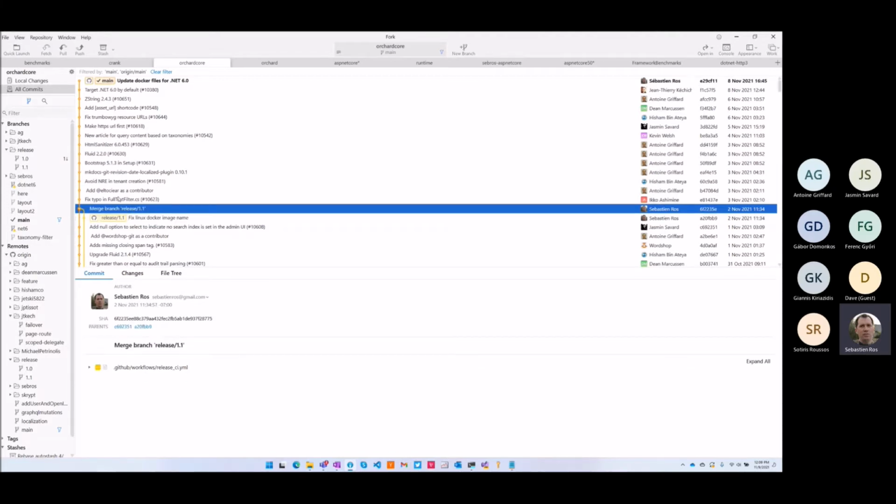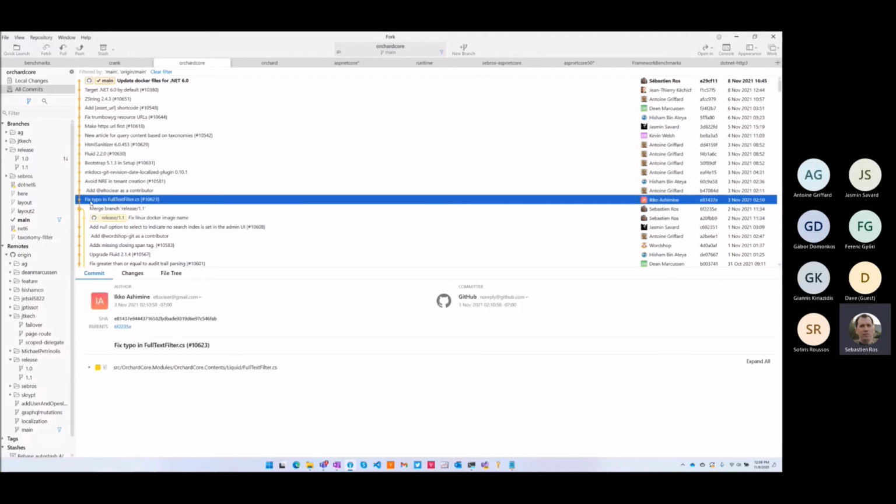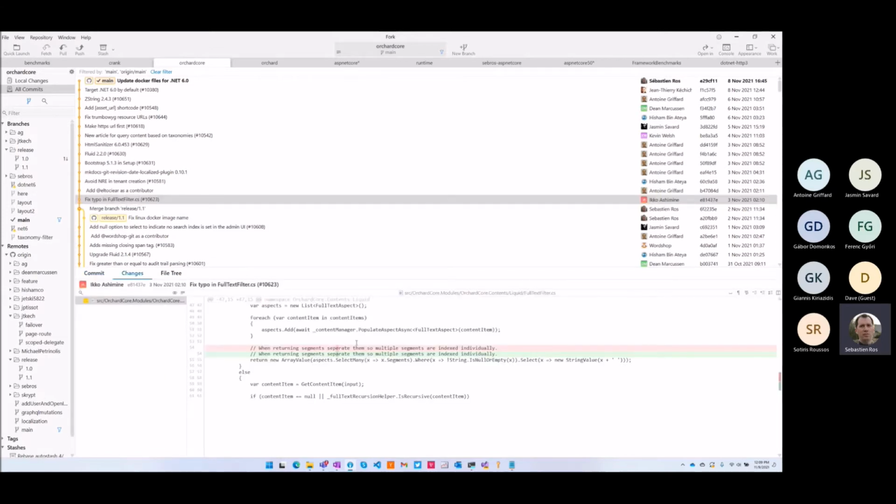So that was the change. Okay, so fix typo in full text filter from echo. Typo separate.